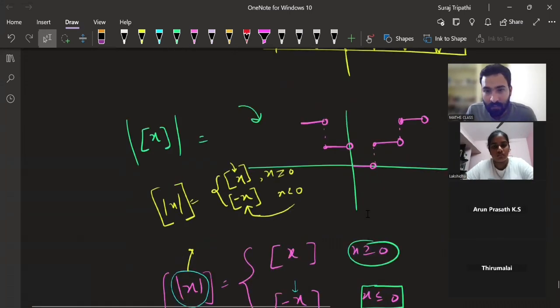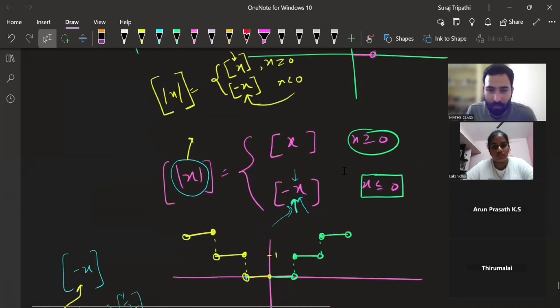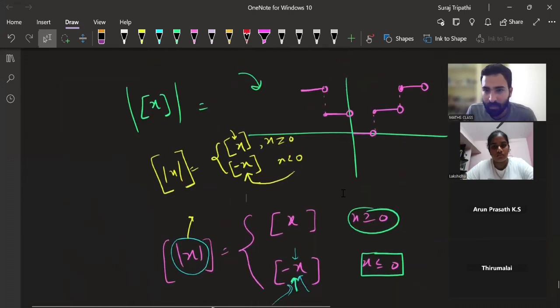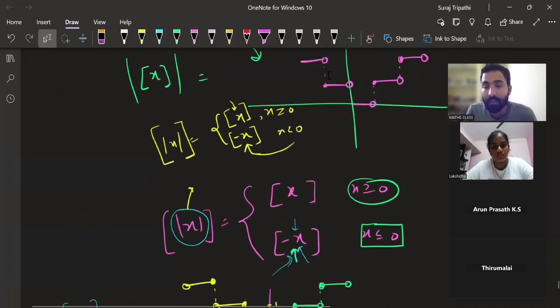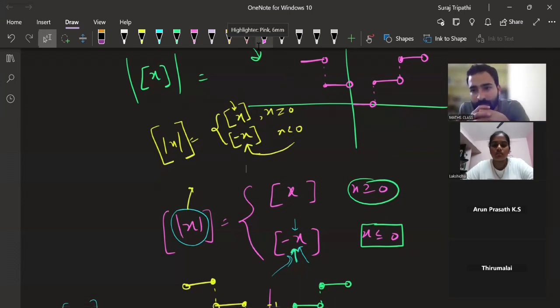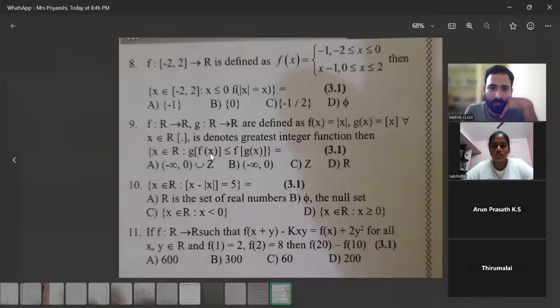As you can see, both are looking almost the same, not exactly the same, but almost. So now we have to do one thing. We have to draw both graphs in one Cartesian plane. Then we can see which graph is above. The graph that is above will be the answer because the condition given in the question is less than equals to 0.